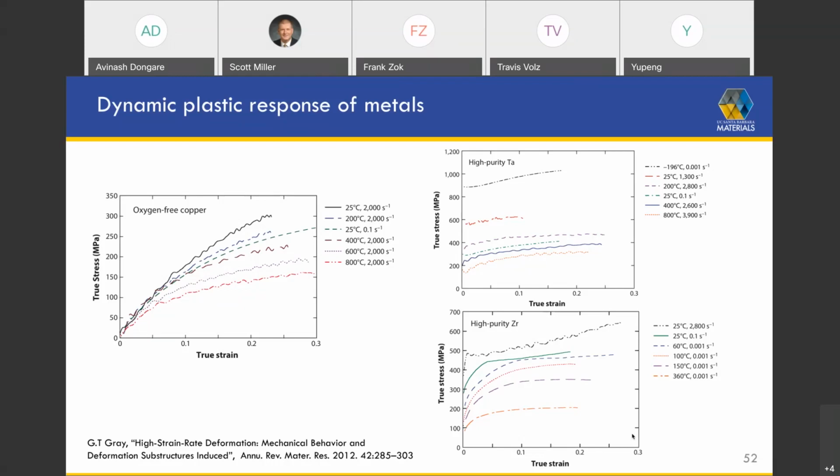Okay. And so what you find is, if we just look at room temperature results, let's say we compare for copper, this is the prototypical FCC material. There's a test here, this green test is at 0.1 per second, it's a quasi-static result. This other result up here is at 2000 per second. Now what you find there is, if you have essentially pure copper, and this is in fact pure copper, your yield strength is almost zip.